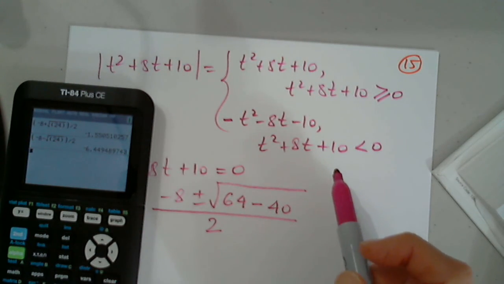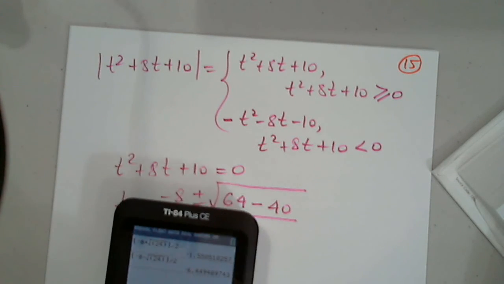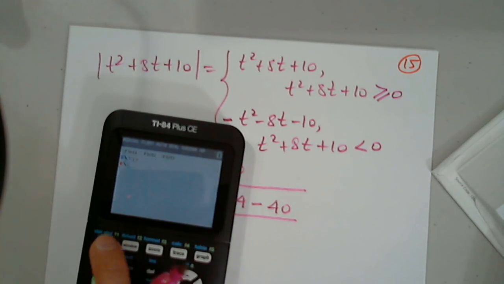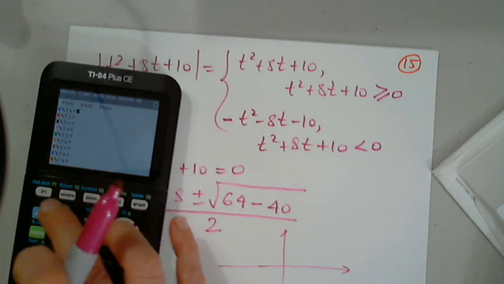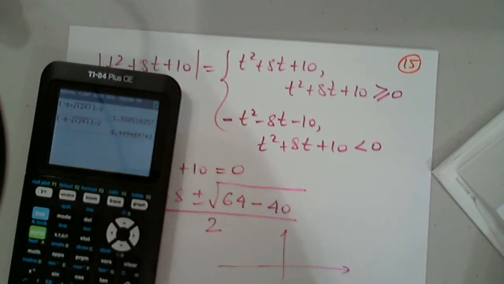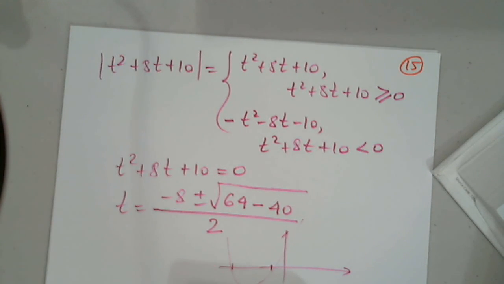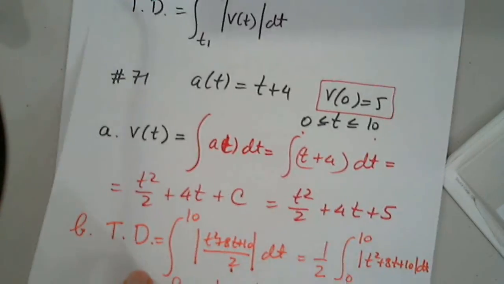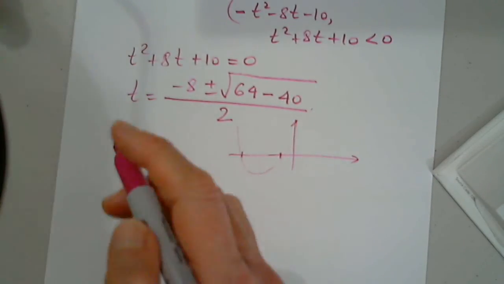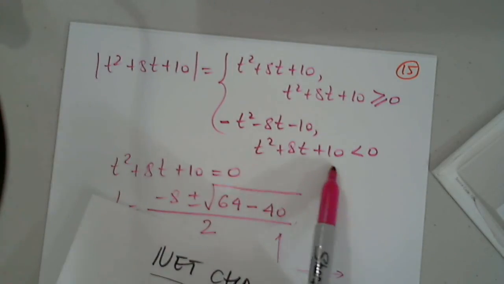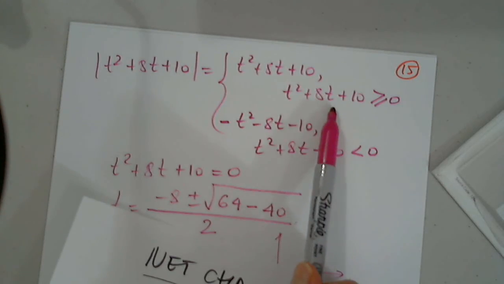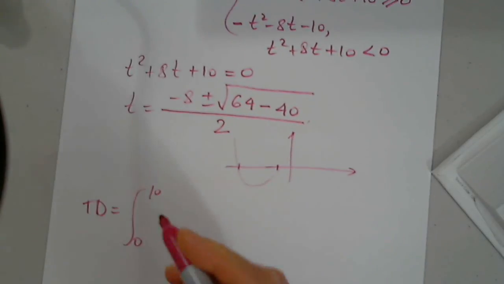Excellent. So the function between 0 and 10 will always be positive. The function has a minimum and it crosses at about -1 and -6, so it looks like this. So I don't have to do anything. Yay! I don't have to split the interval. Awesome. That's great news. So then the total distance is the integral from 0 to 10 of the function, because this is never negative on the interval 0 to 10. So, nice. Lucky me.